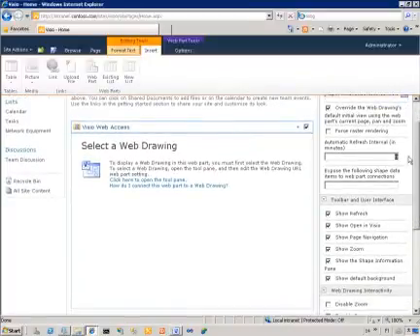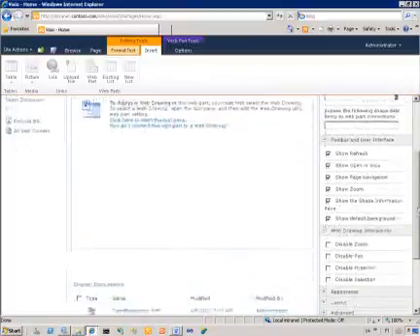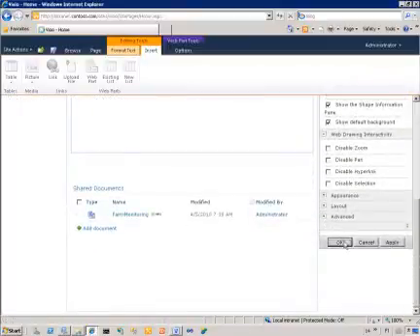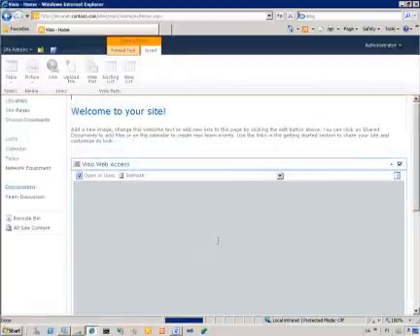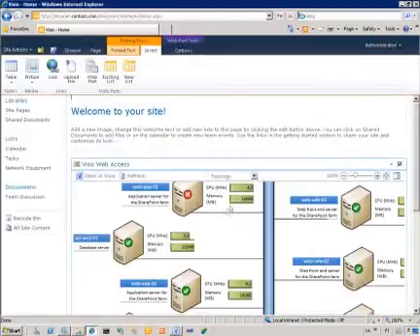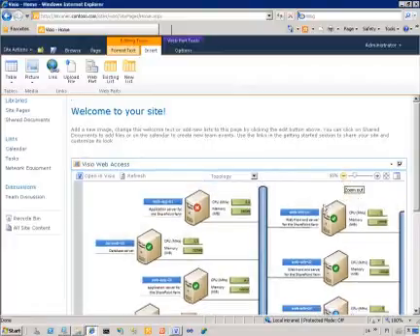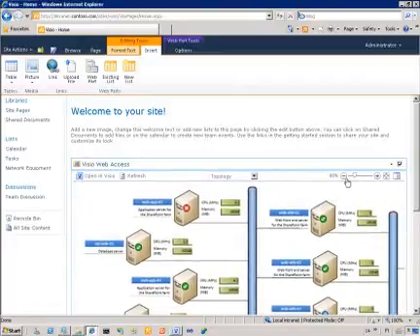For automatic refresh, let's set that to 0, which basically means that we are refreshing the drawing on every single request, so that we are able to demonstrate that we are updating the list information. Then clicking OK, we are able to see the drawing directly within the web part.